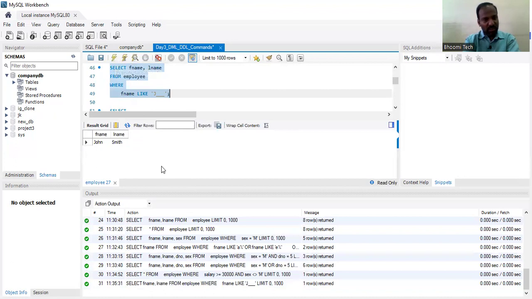So only one, John, is there. If you use percent, it will give all the names starting with J. But when you want a particular four-character word, then we can use 1, 2, 3 underscores. A single underscore is for one character.